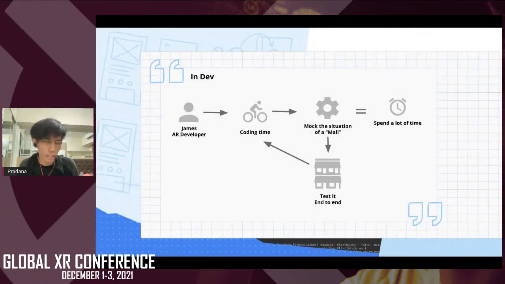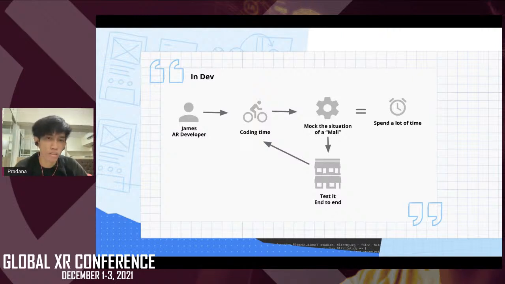So we are now in the development stage. James, as an AR developer, is in a sprint coding time. Instead, he tries to mock the situation of a mall.